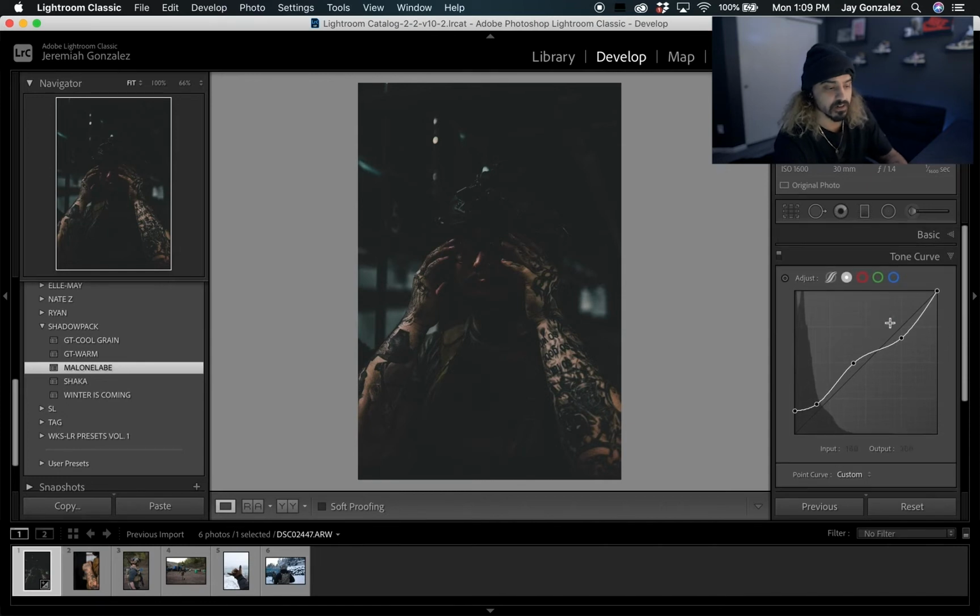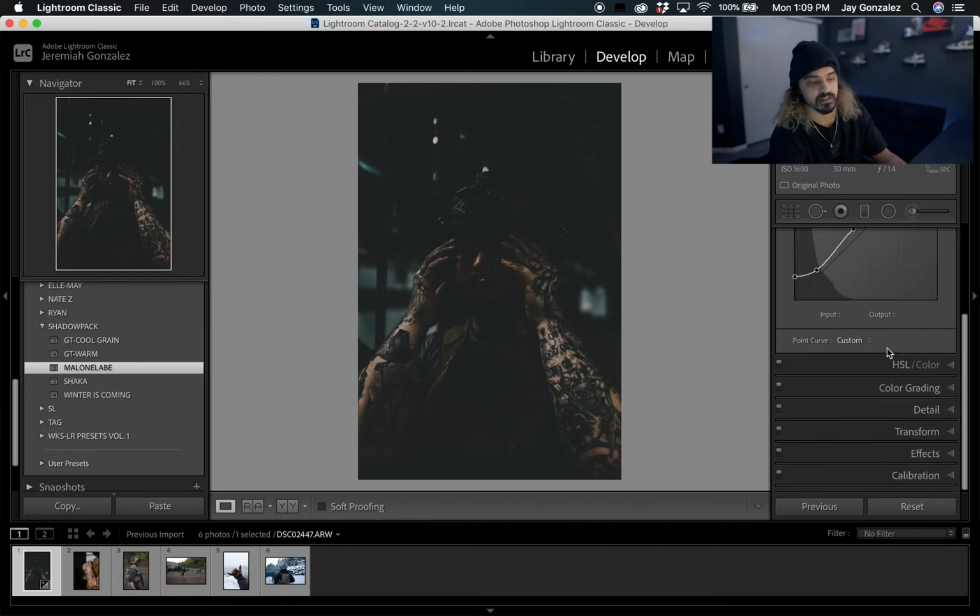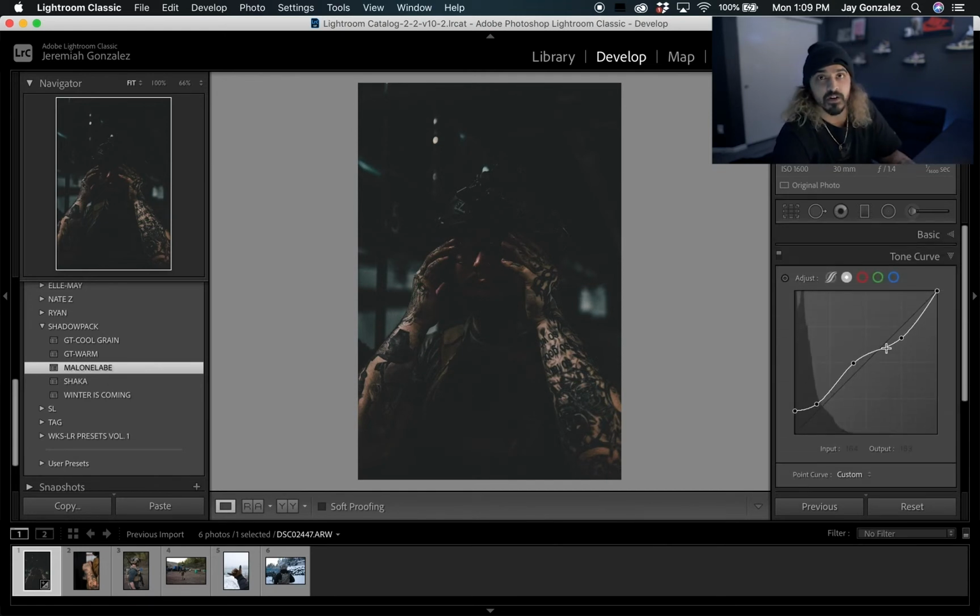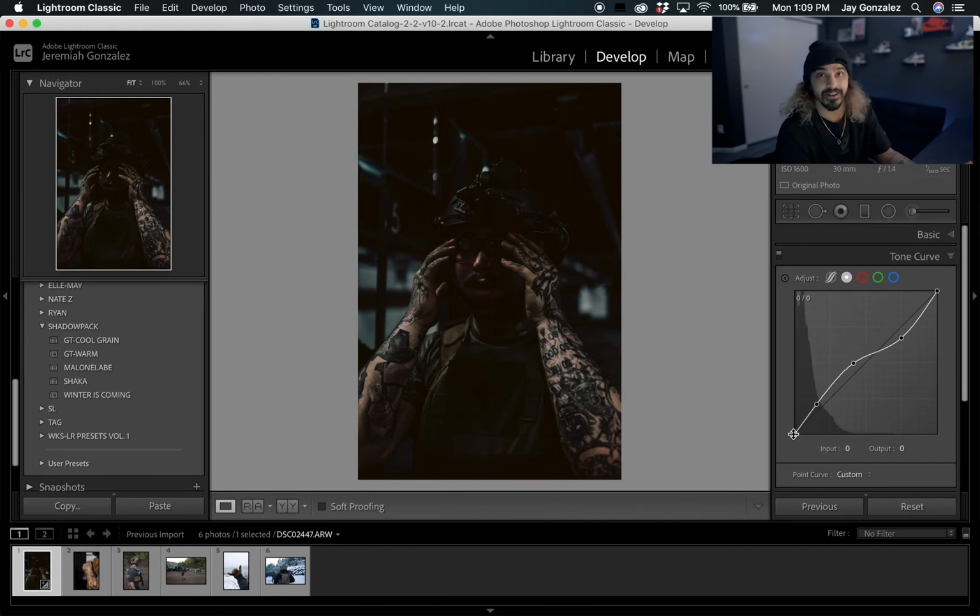So if you head over into this right side where you have everything, you've got basic, tone curve, HSL, color grading, all of these things, right? I add my fades in tone curve. Everyone's different, so you're going to have to jump into this right sidebar and see what it is you need to change in order to get the ultimate results that you want. Mine's in tone curve, and let's say you just don't like fade. So you hop over here, you drop that fade, you get rid of it, it's a completely different photo, and maybe now that's your style.